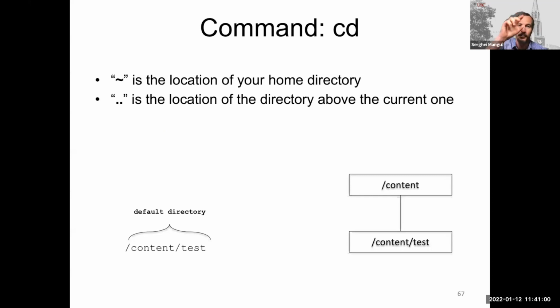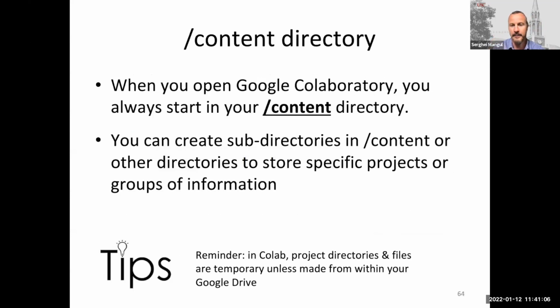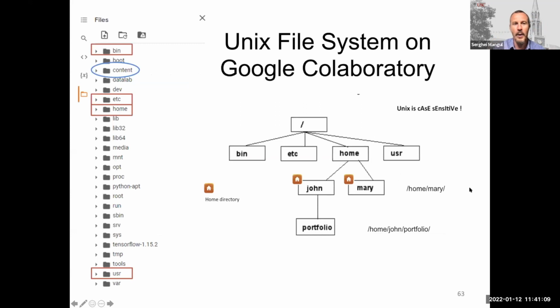Think about the tree. If you draw the tree, let me show you again here, if you go up on the tree from bottom to top, there is one way to go up, right? There is no ambiguity. If you go down, sure, there are multiple ways. That's why when you say where to go down, you need to say exactly the directory. But if you go up, you just say up, one level, all you need to say.